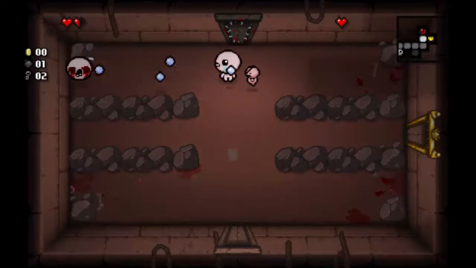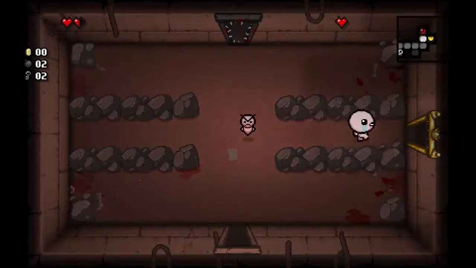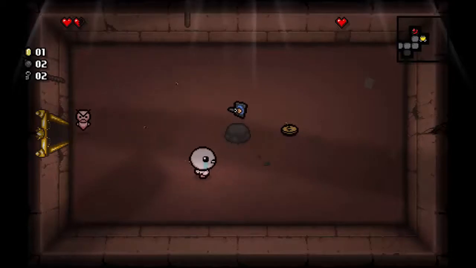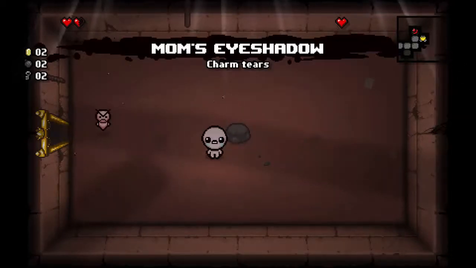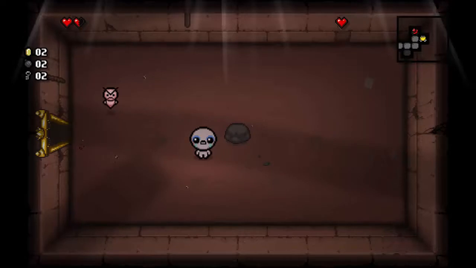Man, I look like a pro doing this. Yeah, probably don't want to go in the room up top yet. That'll hurt you when you go in. To the right, your item room. Okay. Money! Yeah, more money! Mom's eyeshadow? Yeah. Charm tears. Your tears now have a chance of charming an enemy, which will make it your, in quotes, ally for a short amount of time.